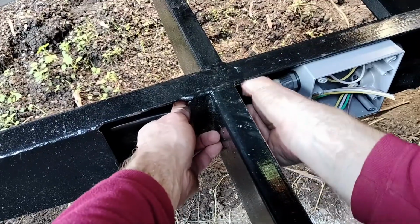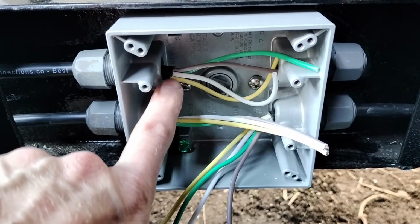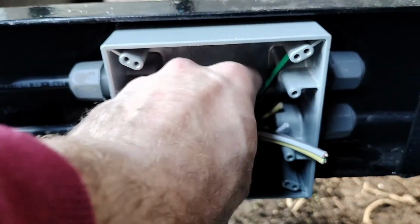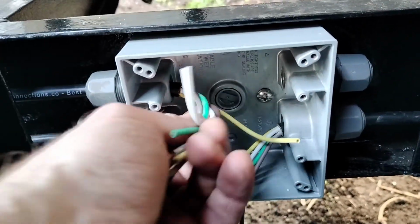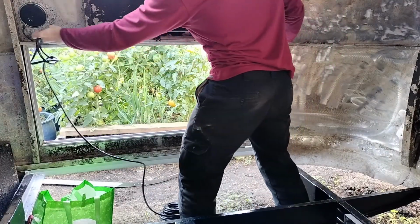Now I'm running the second tail light cable. And you can see I've made it so that the cables come in and the insulation ends right about where the hole ends. That way you have all this flexible end to work with. Here I'm measuring out the length of the cable for the second tail light.